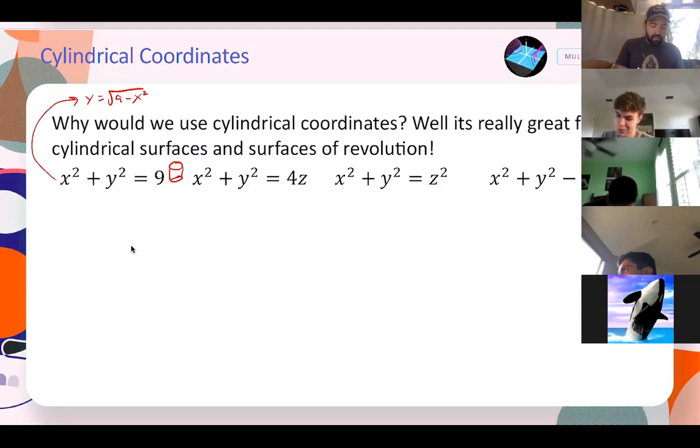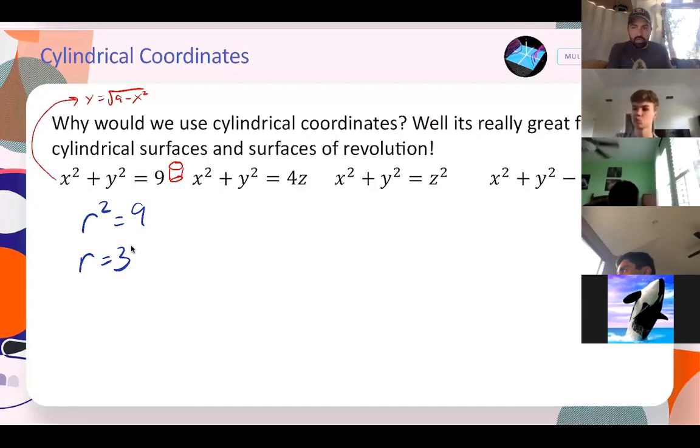If I convert this to cylindrical, this one's easy. Anywhere I see x squared plus y squared, or something like a square root of something squared plus something squared or minus something squared, that's where I'm seeing circles. When I see that in an equation, I'm seeing circles. So x squared plus y squared is r squared. 9 stays 9. So this is just r equals 3. So we could either integrate a constant, which is really easy, one of the easiest things we can do, or we could integrate using trig sub on a circle, like we have up there. So obviously a lot easier to do this.